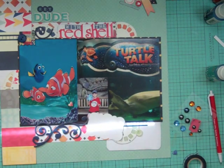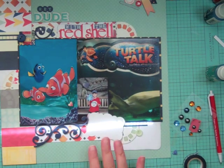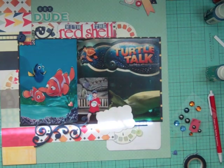But like I said, I plan on doing 4 more layouts with this kit before I totally put it away. Now I added some of my favorite washi tape. It's film strip and it is in navy. And then I pulled out another sticker that says awesomeness caught on film. And I'm going to glue that to the bottom of the bottom cluster.